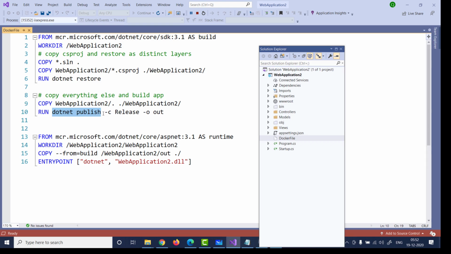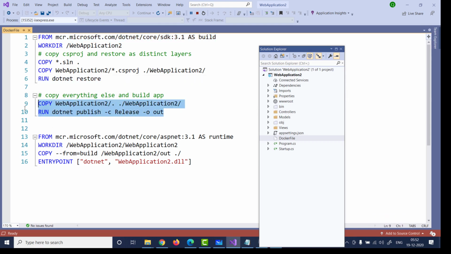So take these DLLs and push them out to a directory. And then I'm saying, okay, entry point .NET, and start my web application 2 DLL. My current application name is web application 2. So these are some of the syntaxes. First one, download the SDK. Second one, run the .NET restore command.